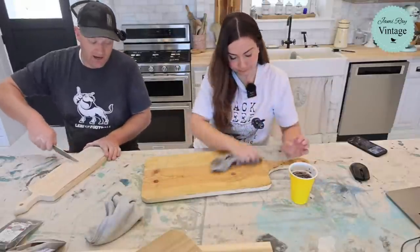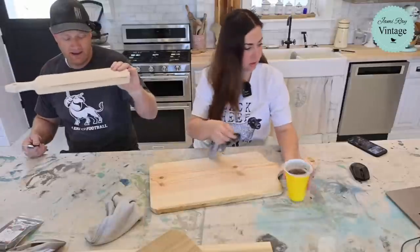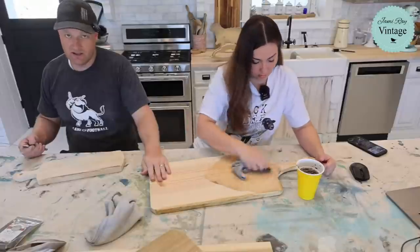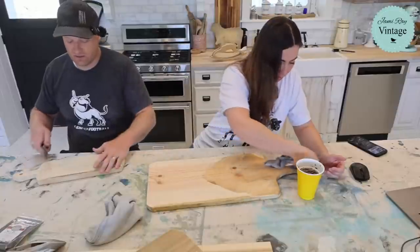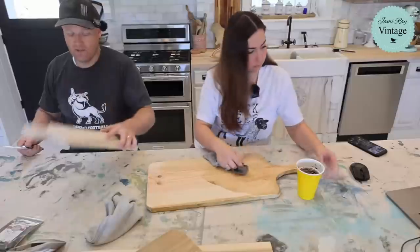Okay. And that one's pine. That board there is pine. All right. So these poplar ones are 4/4 or 1 inch is how I get them from the lumber store. And then this pine is planed down to 3/4 of an inch. They'll still tell you it's 1x at the hardware store, but it's planed. So just know that the actual size of it is 3/4. If you're trying to do this yourself, go to a specialty lumber store and get the full 4/4, 1 inch if you want that.